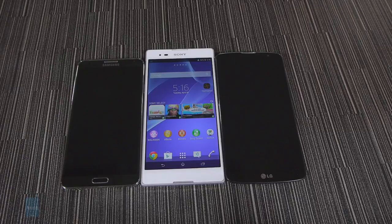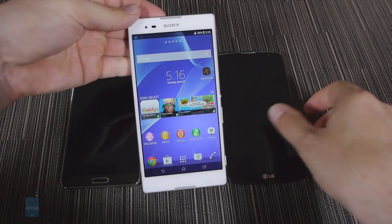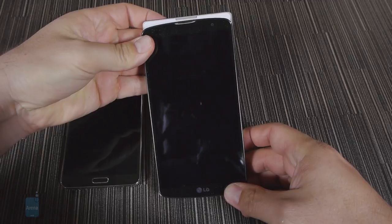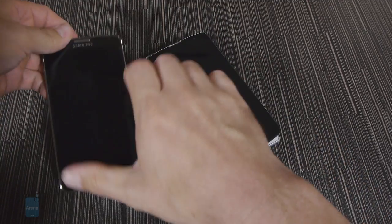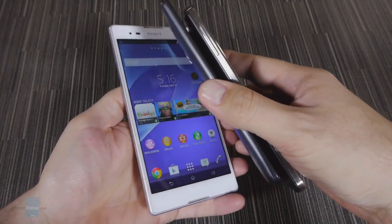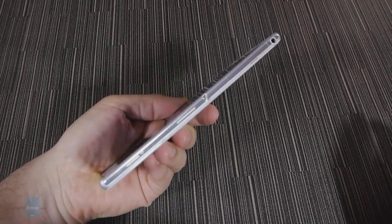There is no escaping the fact that the T2 Ultra is a giant handset like the rest of its fellow 6-inchers. It is about the size of the HTC One Max and is taller but less wide than the Lumia 1520. This phone's dimensions make the G Pro 2 appear acceptable, and LG's phone is by no means something to carry around comfortably. Sony, however, made the phablet the slimmest of them all at 0.3 inches and comparatively light for such a big device, so at least lugging it around won't be a literal burden.